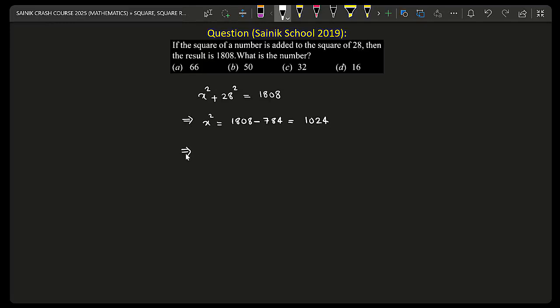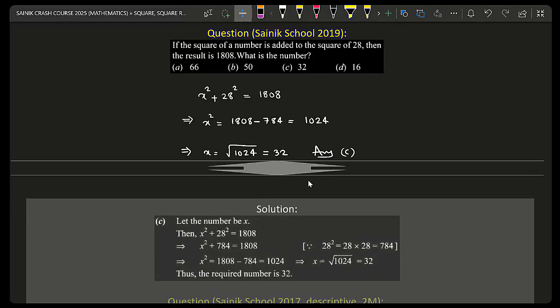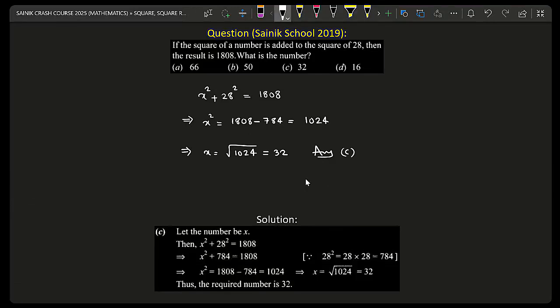Now you want the value of x. Transpose square to the other side. What will you get? Square root. Yes, we get x is equal to square root of 1024. So square root of 1024, what is that? 32. Yes, we remember squares up to 32, no? Directly we can write 32. So the answer for this question is C. Very good, Pranay. You can mute yourself. You can check the solution as well. 32 is the answer. So later while you're watching the video to write notes, you can pause it here and copy this.